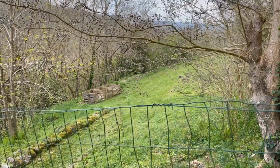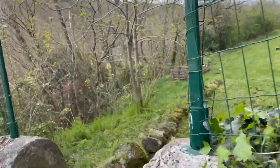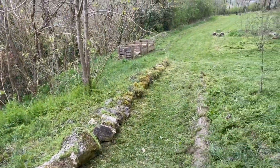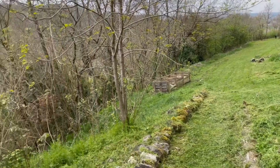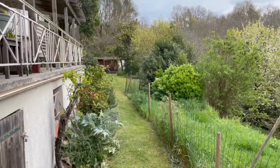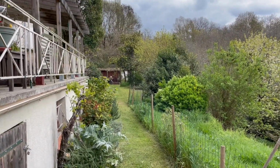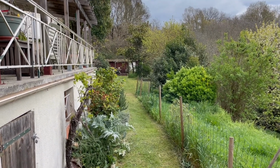Because I've been using the weed whacker, or the strimmer as some people would say. So I have been clearing out this field the whole day. I've just been weed whacking all the edges, cutting the grass, everything like that. So that's what I've been doing. And then I need to kind of clean up all this loose grass everywhere, kind of clean up the beds. But I think I'm going to have some tea first because I'm freezing, and then I'll get back to work.